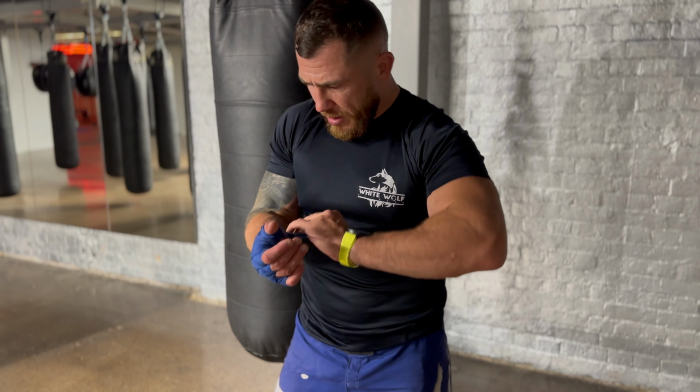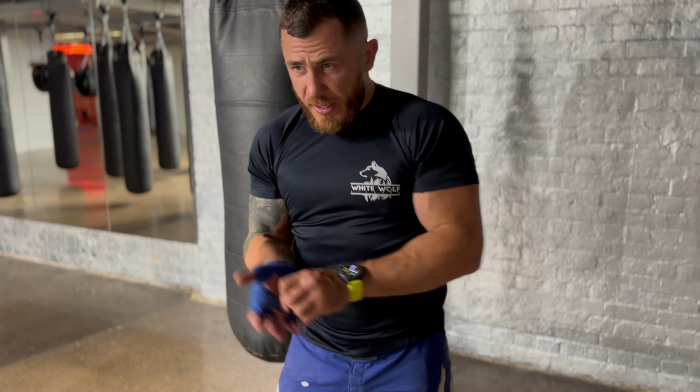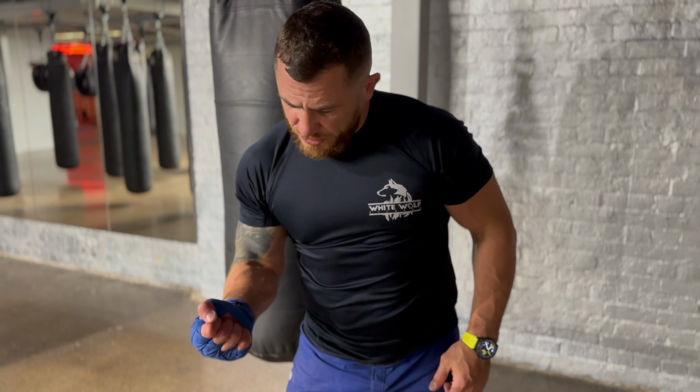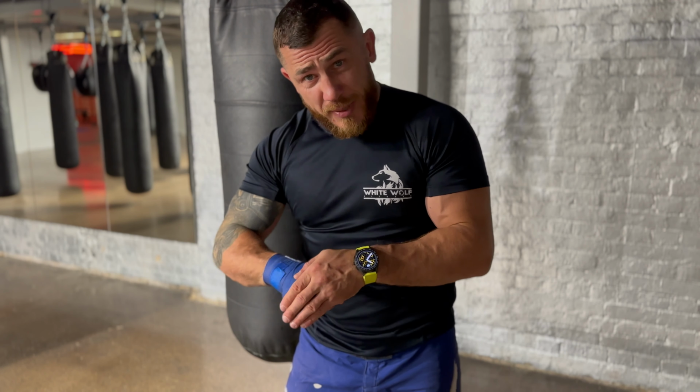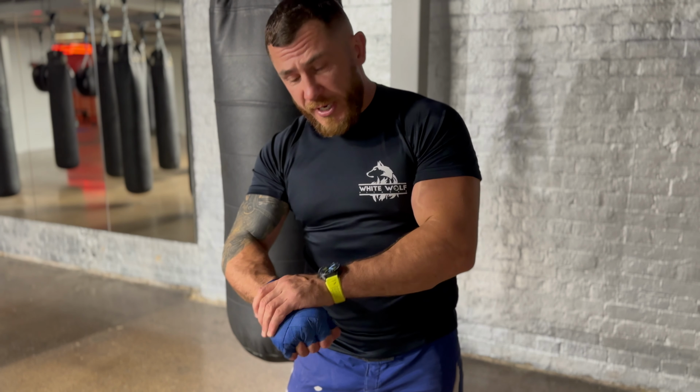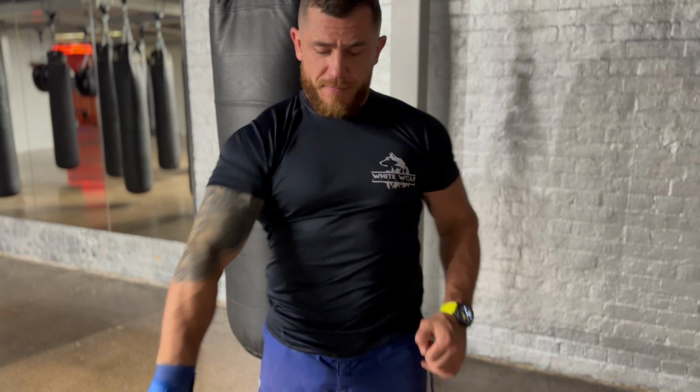There you go. Same story. Here we have the palm open, free, so we can squeeze the fist. It's a little bit less padding on the knuckles, but it's a better connection on the wrist. And we're ready for training.